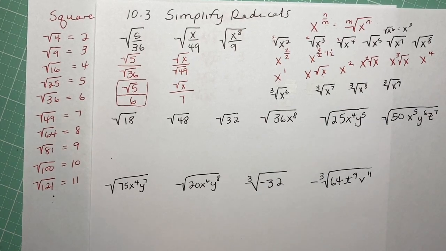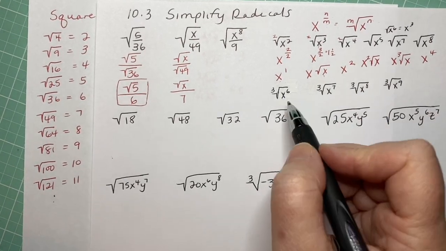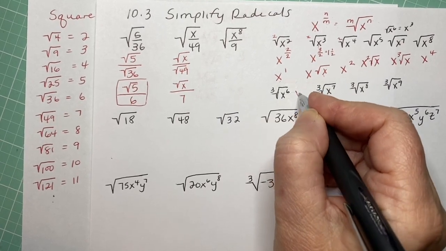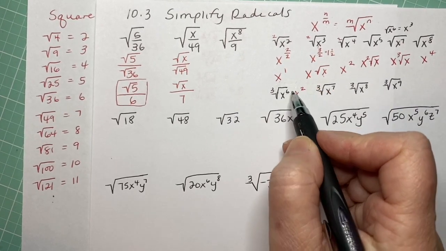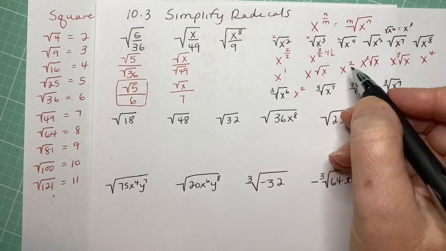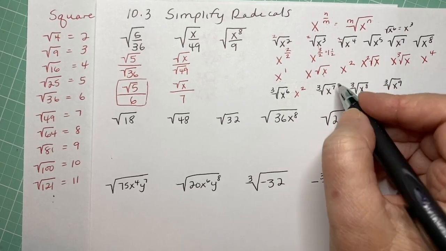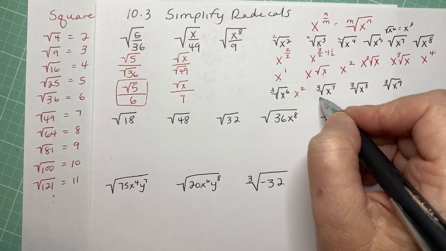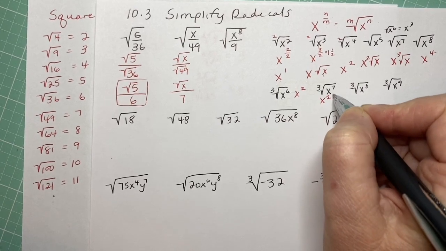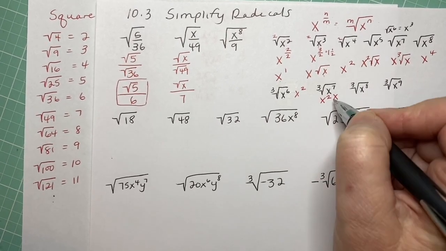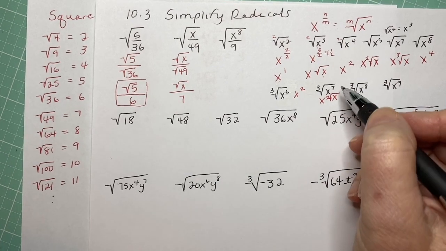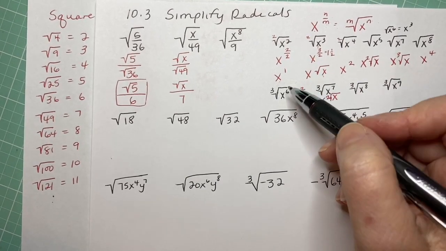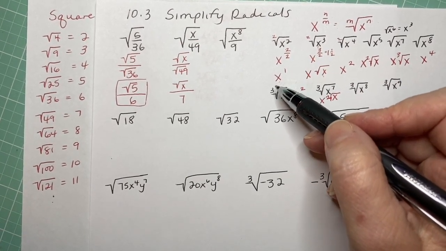So for this first one, you would say 6 divided by 3 is x squared, because 3 will go into 6 2 times. But when you get to 3 into 7, 7 divided by 3 will go in 2 times, but it's going to leave 1 behind inside the square root. Because this is now saying you have to come out in groups of 3. So only people can come out 3 at a time.